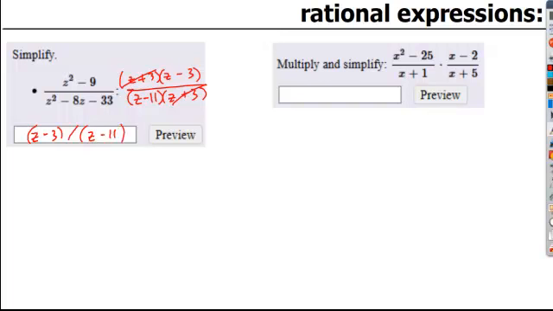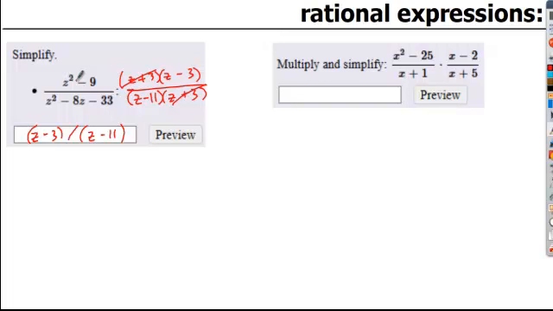Again, you can either use the equation editor to build your fraction, or you can put grouping symbols around them. And notice in these two problems, they didn't ask you for the restricted value. But do remember, there are two restricted values for this original expression, correct? What are the things that Z can't equal? Z can't equal 11, and it can't equal negative 3.